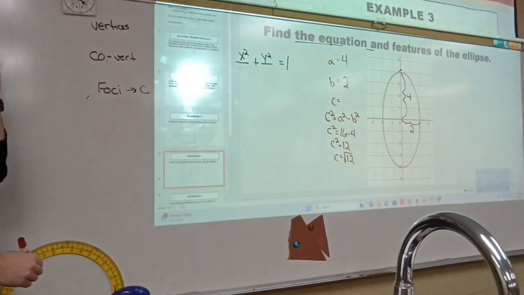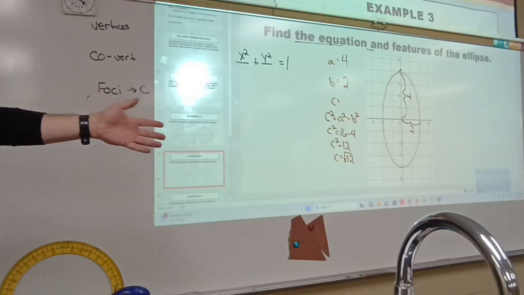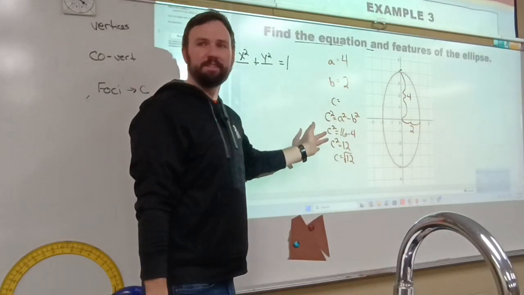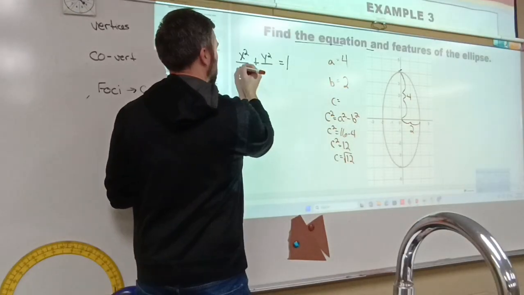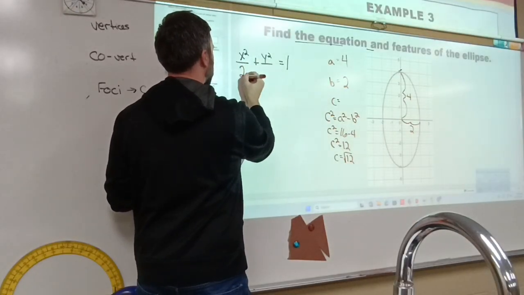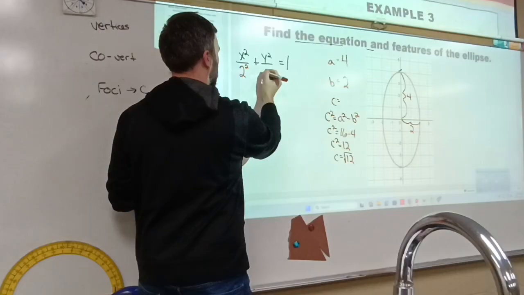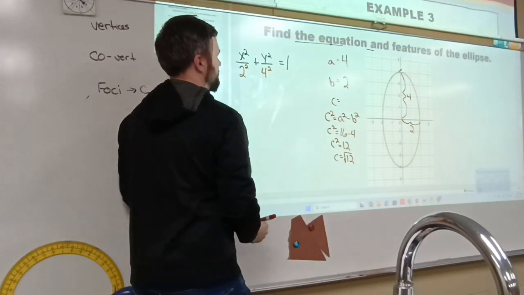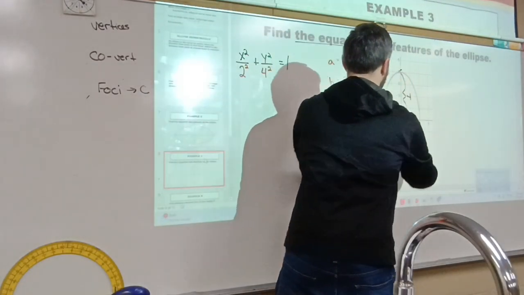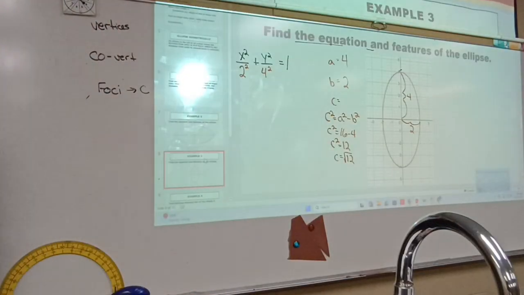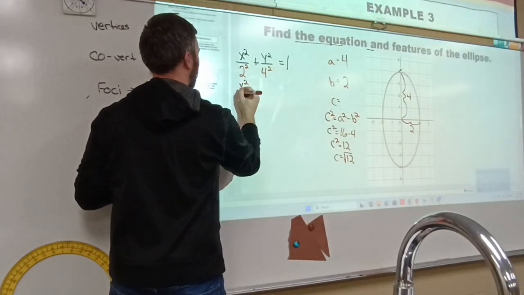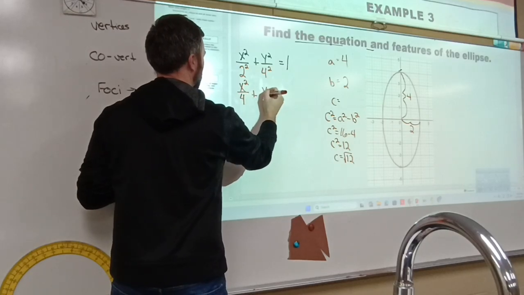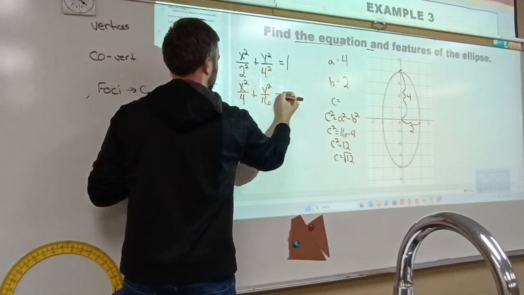Okay. Will I be doing that in every problem you think for the next 2 weeks? Yeah, you're going to be finding C squared. Dude, it's Pythagorean theorem. Easy. All right. So what goes under my X? 2 squared. Under my Y is 4 squared. Y-axis, X-axis. So X squared over 4 plus Y squared over 16 equals 1.